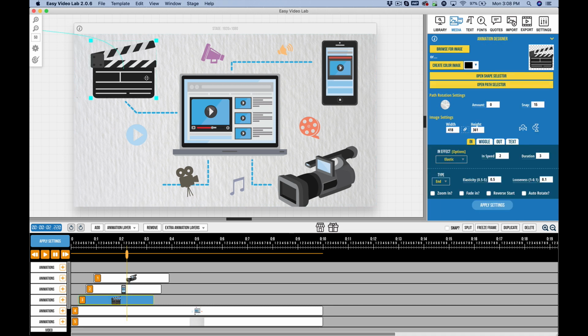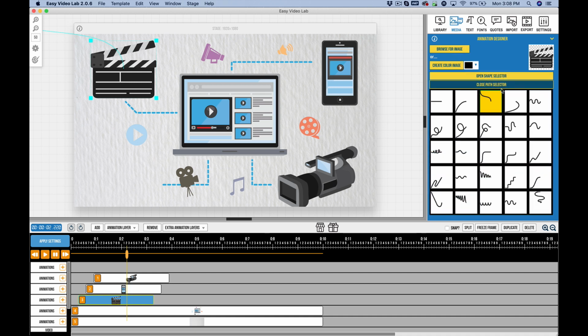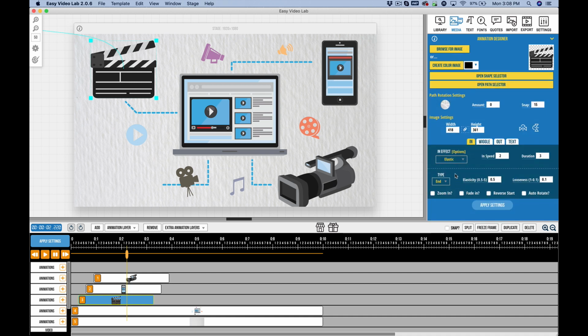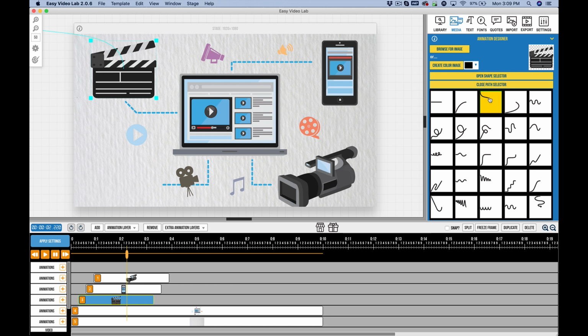Then we have this first icon that animates in, and you can see that I just mostly kept it. I changed the path, and I set it to elastic, and I made the elasticity the lowest possible strength, and I set this to end. And that's really all I had to do. So that took me about a minute or less. You see that the rotation is 0. I just used the default rotation, or whatever you want to call it, of that path.